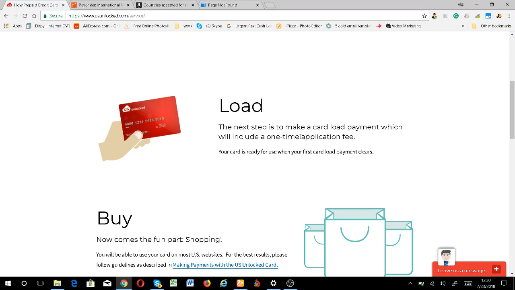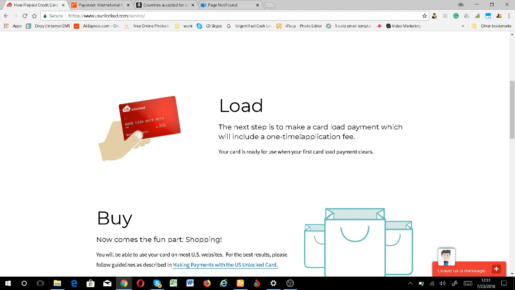But most importantly, you will have a US card, so for example, if you're opening an Amazon account and you add this US card and US billing address, and then you also add a Pioneer US bank account, that will be great. That will make everything easier for you, and it will really reduce the possibility of your account being flagged.